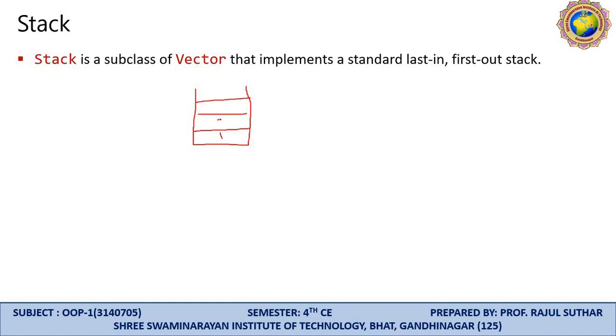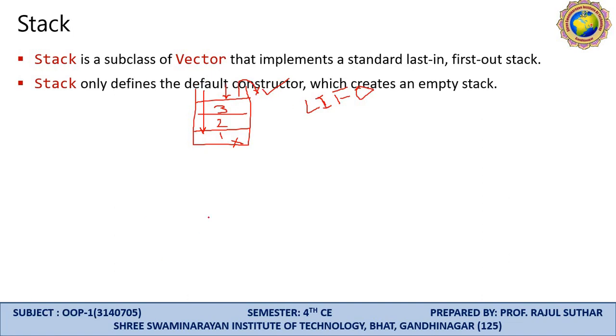So first, second, and third, whenever we insert a value, this is the last position where our last element is stored. If you remove an element, it will work from here, not from here. Okay. So this is last in, first out, meaning whatever element comes last will be out first, the LIFO manner. Stack only defines the default constructor, which creates an empty stack.